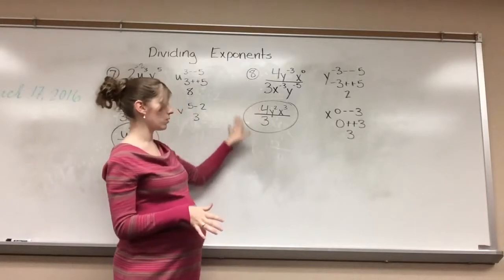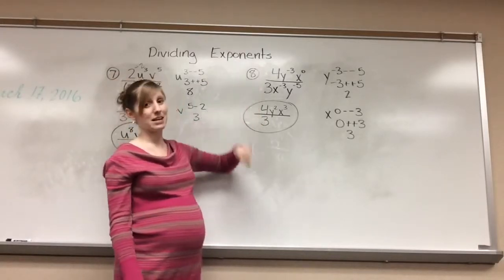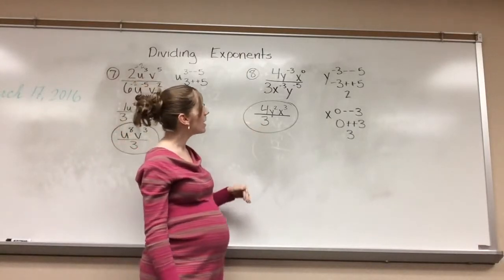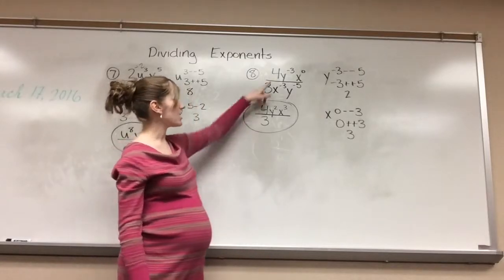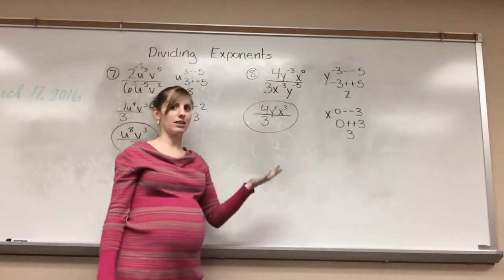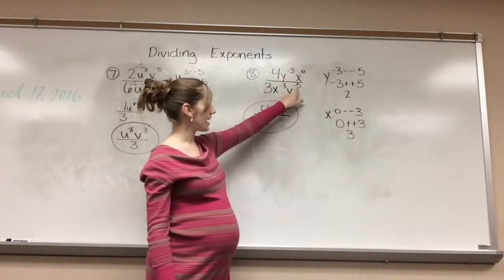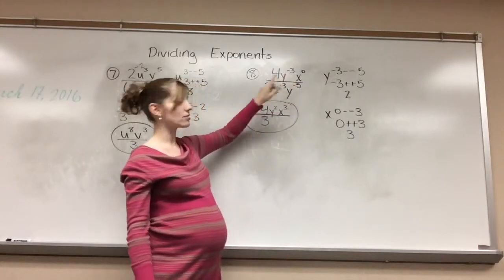So no whole numbers out front by themselves in these problems. They will leave them as improper fractions. So you leave it as an improper fraction. That's fine. After that, I went ahead and subtracted my exponents. I started with the y because that's the one that I came to first. So I did -3 minus -5, top minus the bottom. And make sure you go y to y, not y to x, okay?